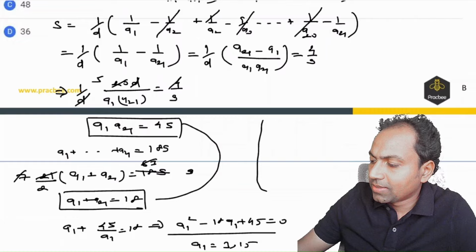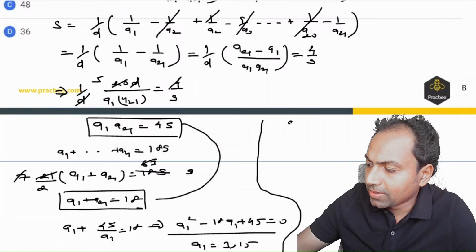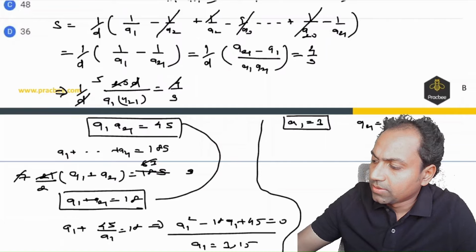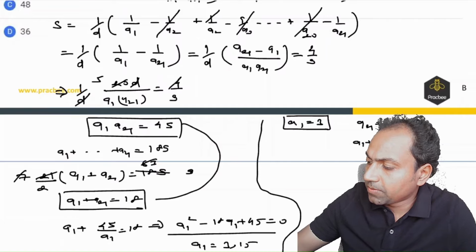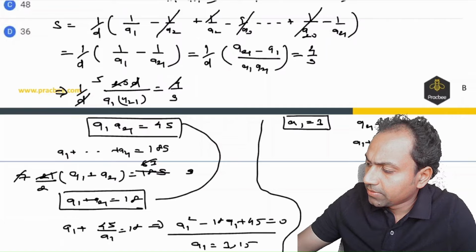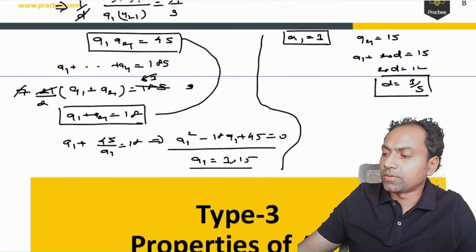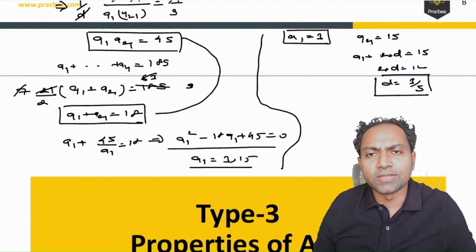Now, after getting this, the next part is to find the value of d, see, first term is known now. Let us say that it is 3 in the first case. If I consider a21, so this will become nothing but 15. So a1 plus 20 times d will be equal to 15. So 20 times d becomes 12 since a1 was 3. So d becomes nothing but 3 by 5. This is the value of d that we have got. It is a very simple calculation.